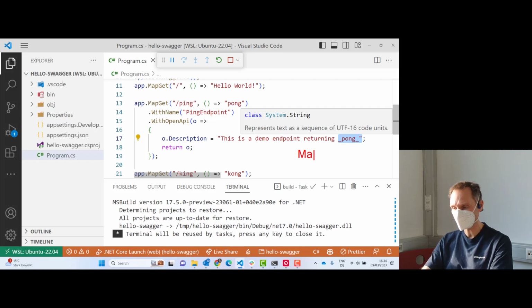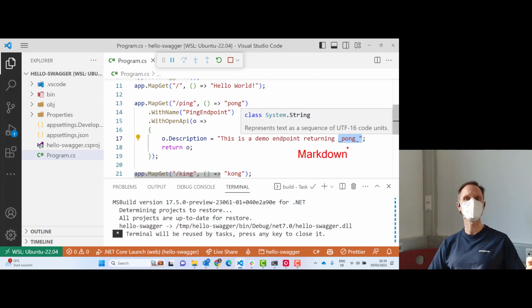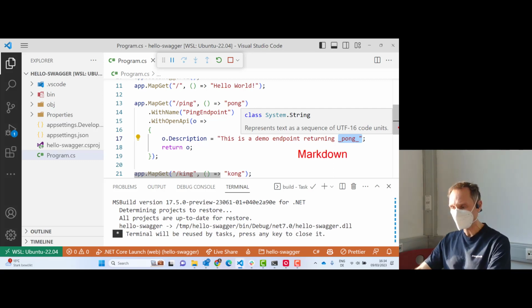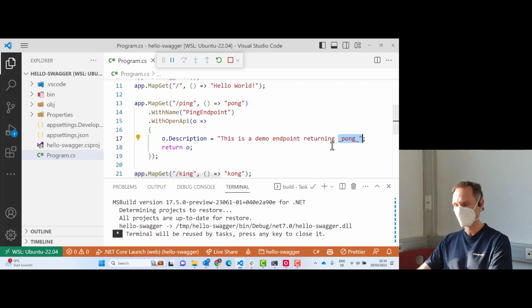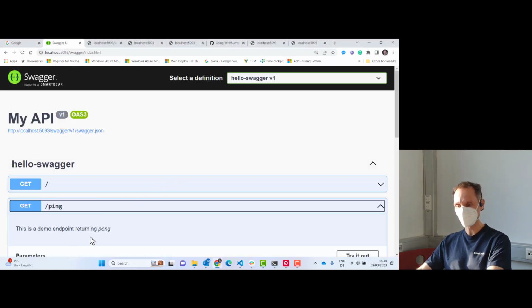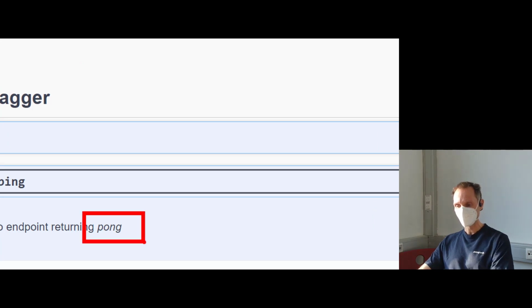Are you familiar with Markdown? I think we had a lightning talk about Markdown, right? Now, this one in Markdown means write the text in italic. And guess what? Swagger will respond to that and show us the text in italic. So you can add links, for instance. You can use bold fonts and things like that. So this is really a nice end-user documentation of the API endpoint.